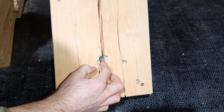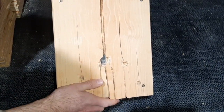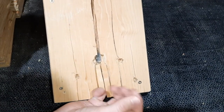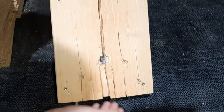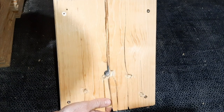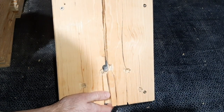But I'm going to take this wood apart now. I'm going to try to recover the slug and weigh it and see what kind of weight retention we got, if the slug held together or if it fragmented apart. And then obviously we'll see how many boards it penetrated through. And we'll also take some measurements to see what kind of expansion we got with the slug.